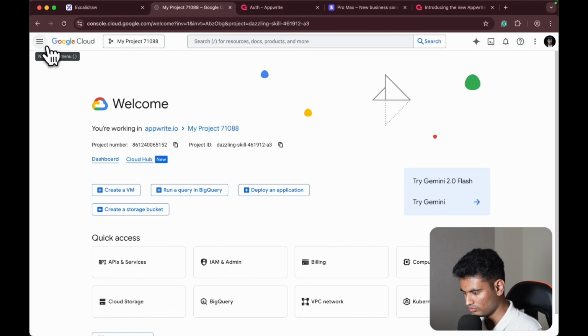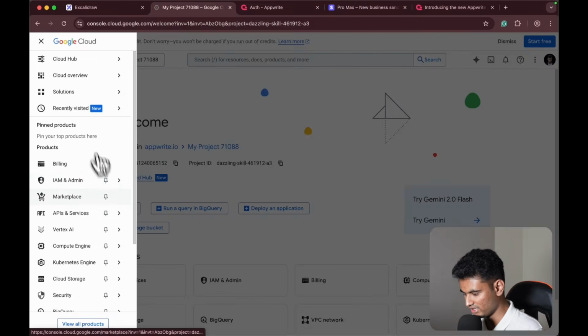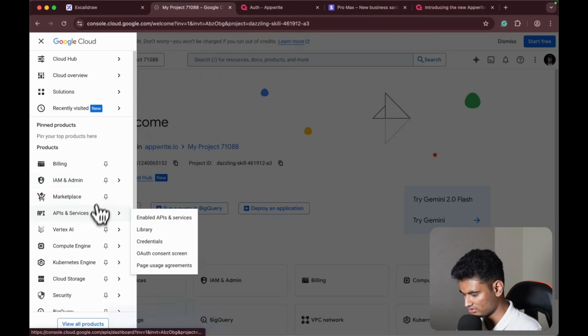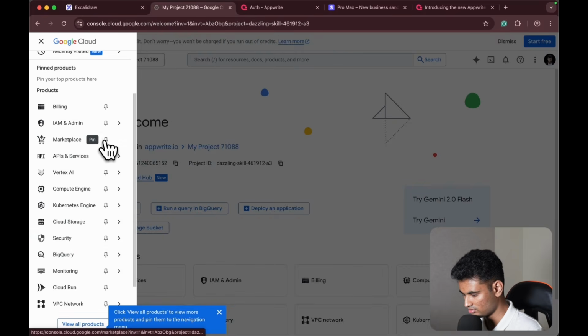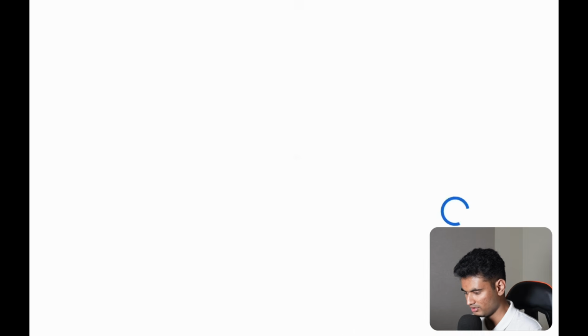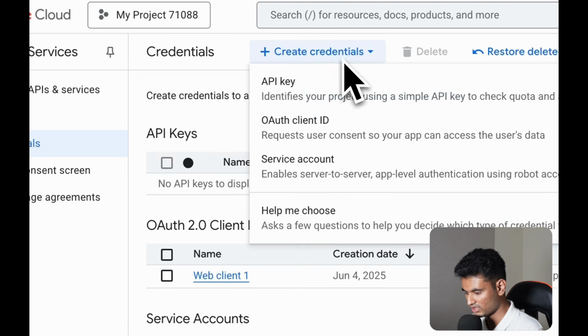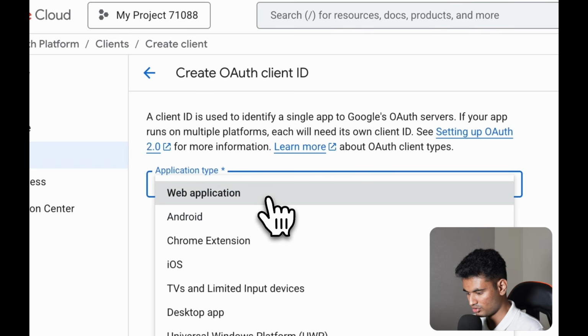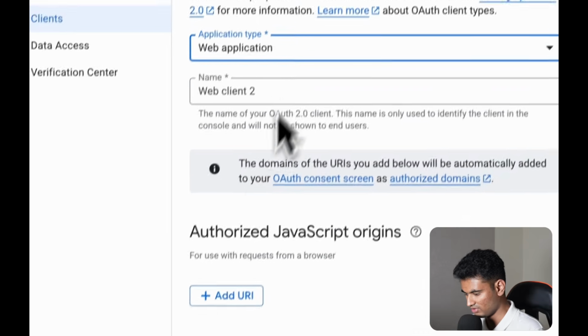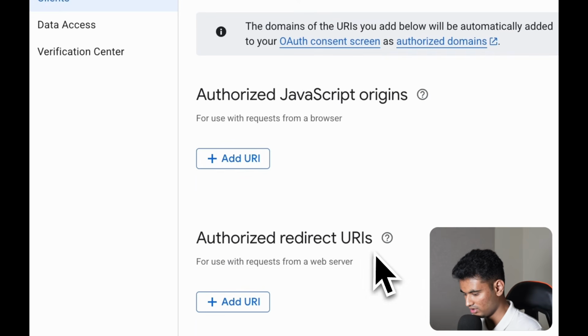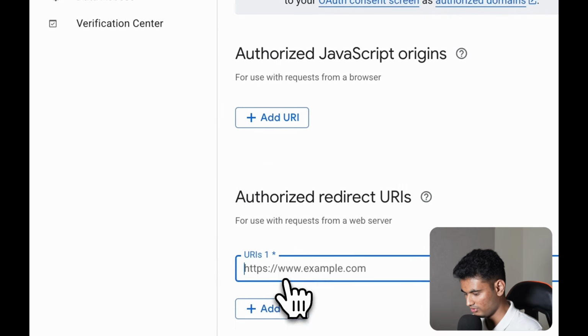And now let's go to this menu here and go to credentials. Where is credentials? Yeah. And now you need to actually create a new OAuth client ID. Application type should be just web application. I'm just going to name it web client 2. And the next thing we need is the redirect URIs.